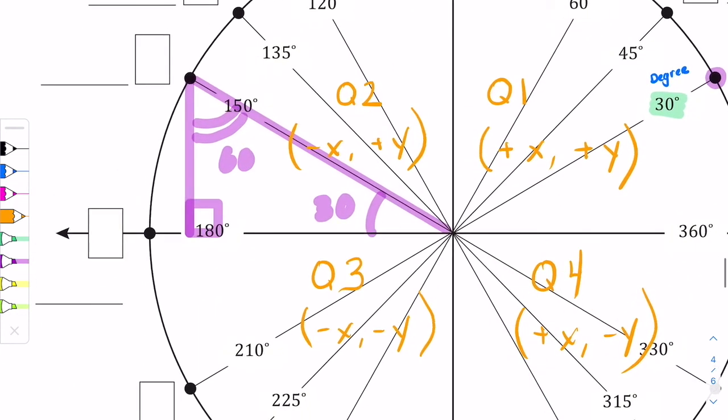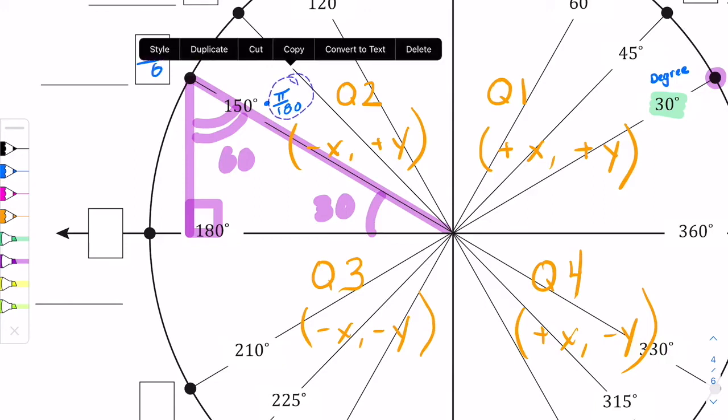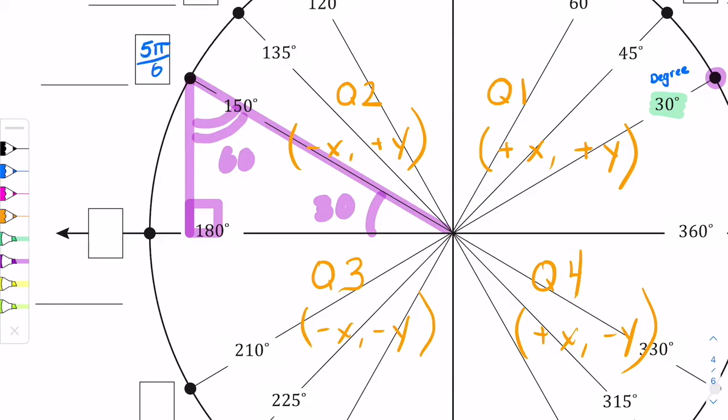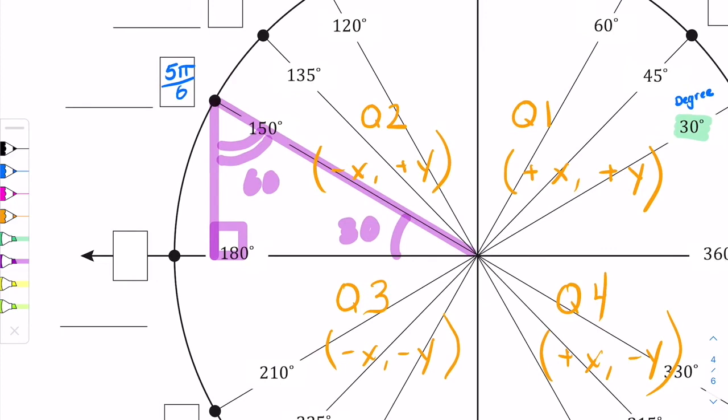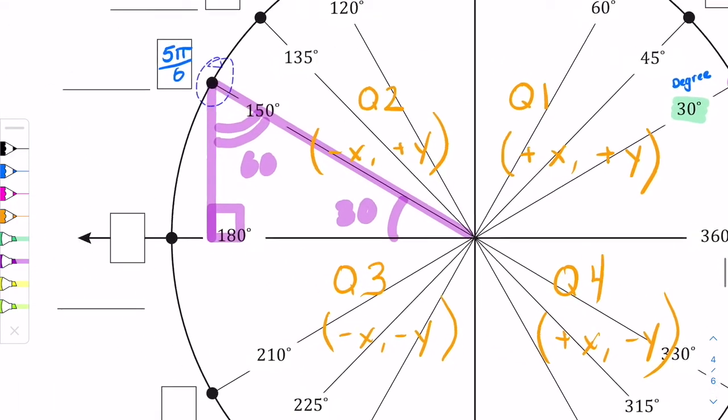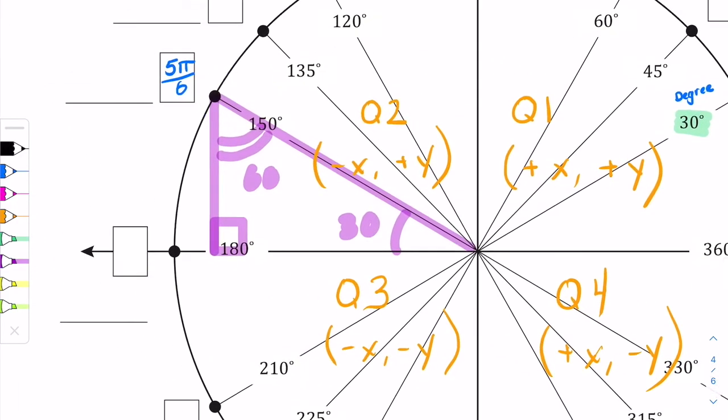All right, let's do one of these. We're doing this one that I started. So we're doing 150 degrees. If I convert 150 to radians, multiply it by pi over 180, I know what this one is going to be. It's going to be 5 pi over 6 when you simplify that. All right, besides from your radian measure, we need to find where's this point. So what are your x and y values on that point? We're going to use a 30, 60, 90 triangle.